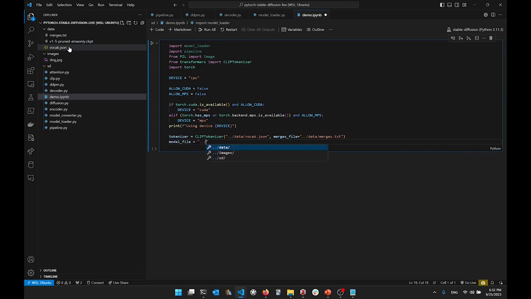The model file is, I will use the data and then this file here. Then we load the model. So the models are model loader dot preload model from the model file into this device that we have selected.